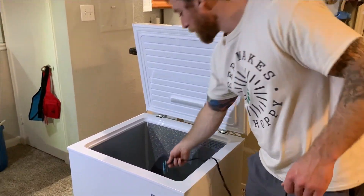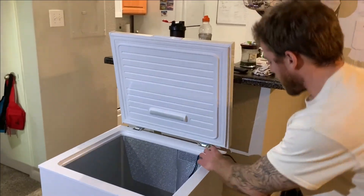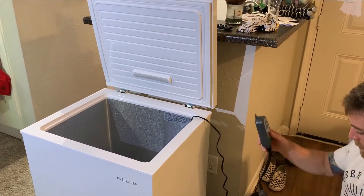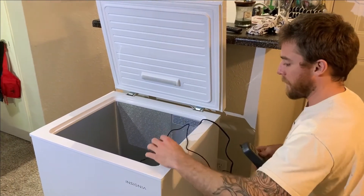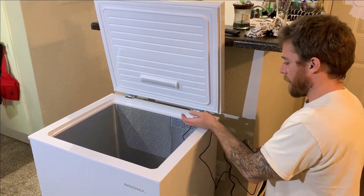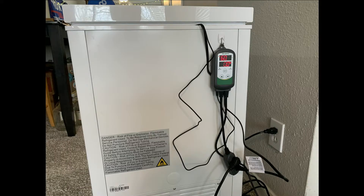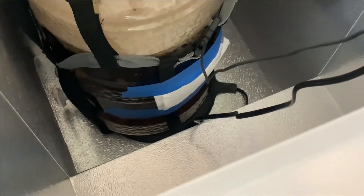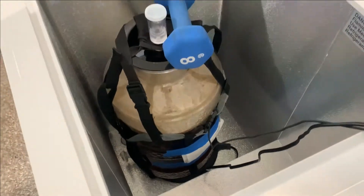I've moved the freezer to its final spot in my apartment and right now I'm working on a little cord management. These two cords are small enough that once you close the freezer lid, there will be just a tiny opening and it shouldn't affect your temperature that much. Here's a side view of the freezer — you can tell that the hole is very small where the cords are, and I went ahead and took a command hook to hang the control unit. Looking in, the temperature probe is taped with a paper towel and some blue painters tape for now. Eventually we will get a thermo well and put it through the top.